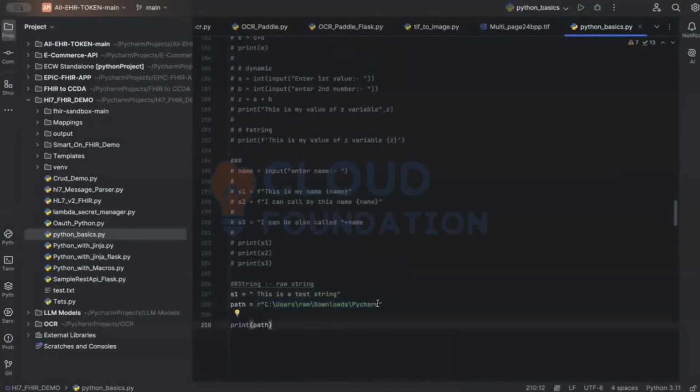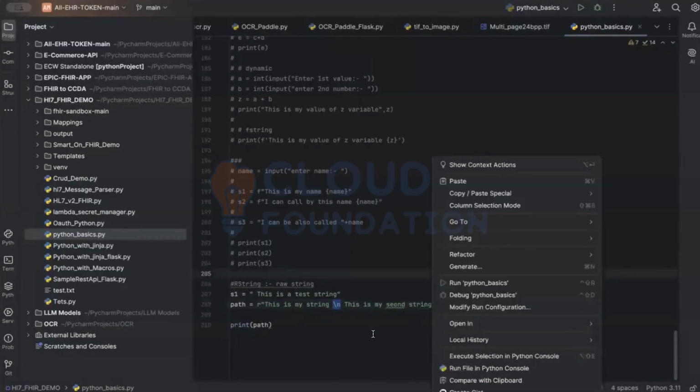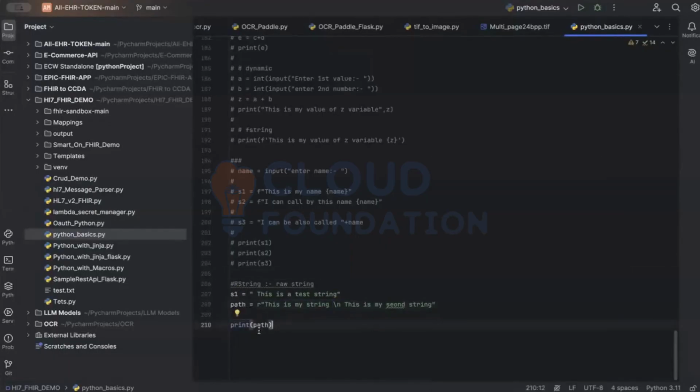Not only a path, let's say there are some special characters within our string. Let's say this is my string, and I have a special character \n, and then this is my second string. You should be aware that \n is a new line character. What do you think will be printed if I print it here?